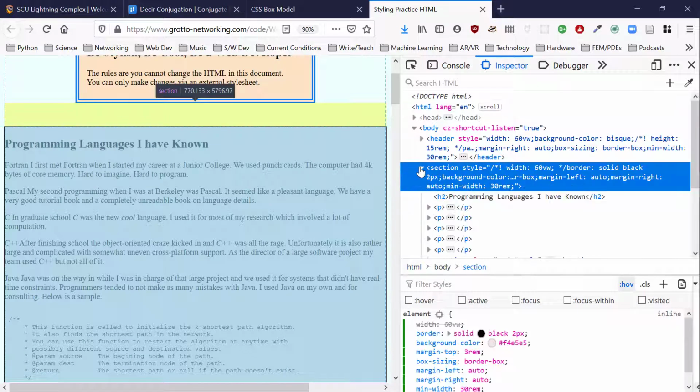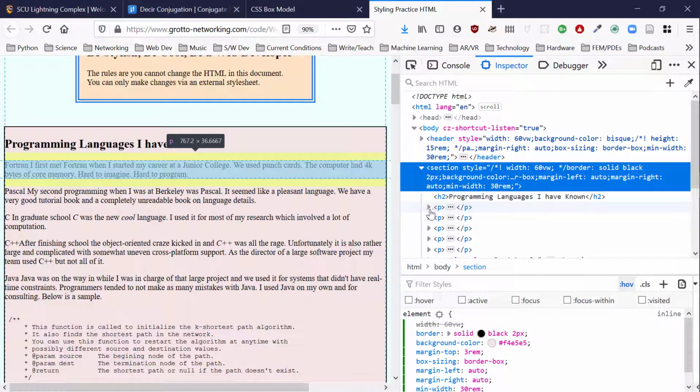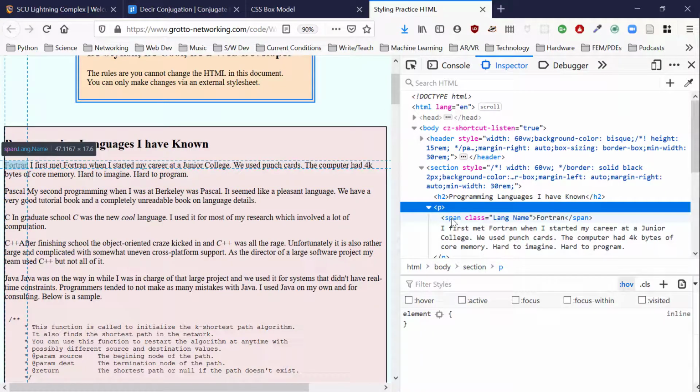So in this section, we have a bunch of paragraphs. Within those paragraphs, we have a span. The span has a class lang name. I'm going to try styling this. So it's a span with the classes lang and name.